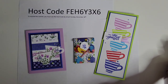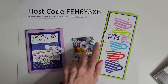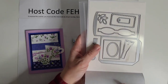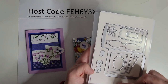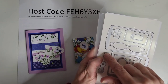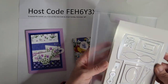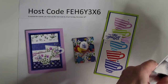I'm also going to use the mini pocket envelope to create that, and then some of the dies I'm going to feature. And this is a standalone die set. It's the mini pocket. This creates a super cute bow. There's a couple labels. This is a little pull tab. This makes either a slot or a hole for a tag. The leaves and a little tag. So it's a really cute set. It's very versatile.